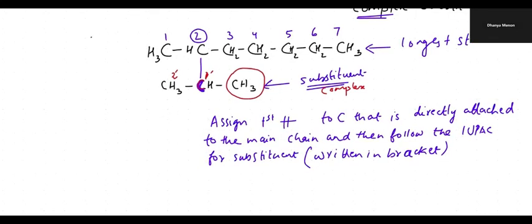So what is the name of this compound? Okay, so at the second position, what do we have? At the second position, we have the complex substituent. And how do we name the complex substituent? 1 dash. At 1 dash, what is there? Methyl is the substituent. Yes.